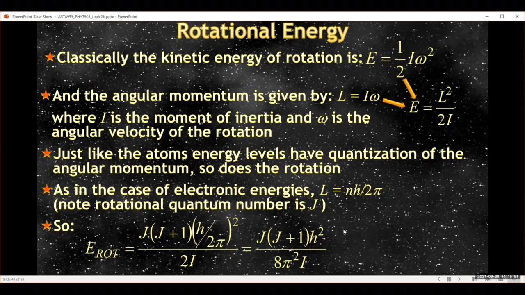So what this gives you is the energy of the state. This is kind of like with the electrons, where they have a certain energy to be in a certain position, a certain energy level. What they emit is the difference between energy levels, but they have an energy when they're in that level. And this is the same thing, but this is for the rotation. So this is the energy of rotation that is allowed.